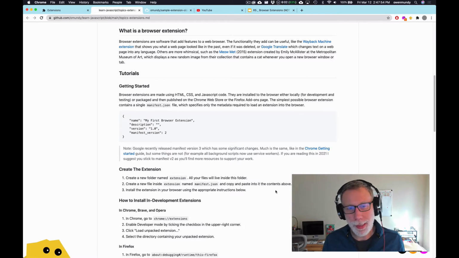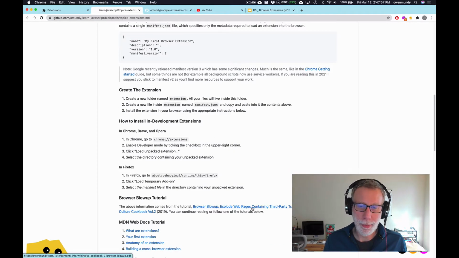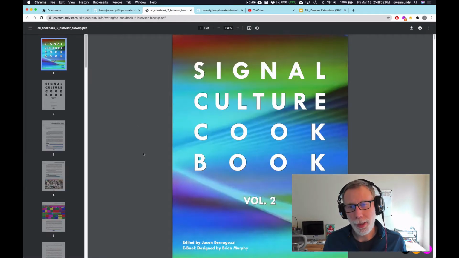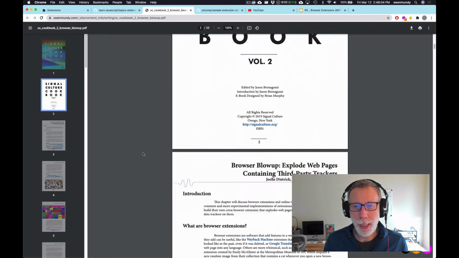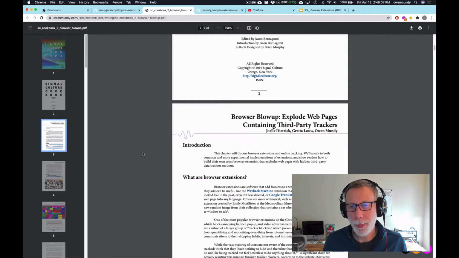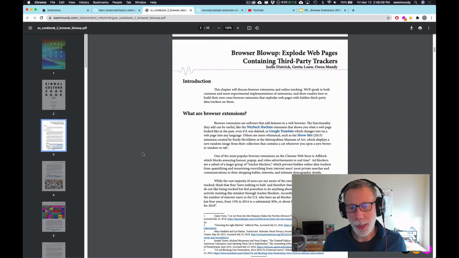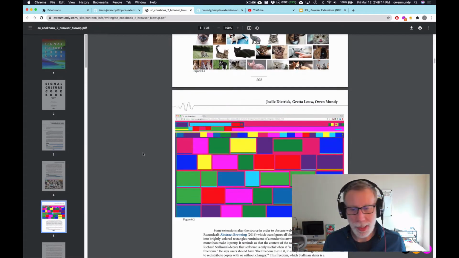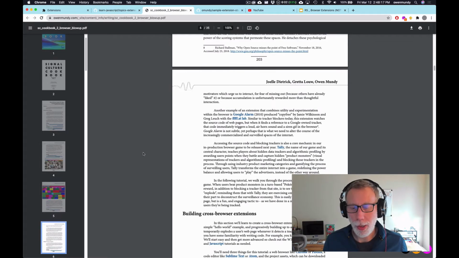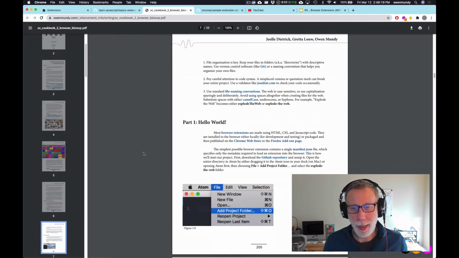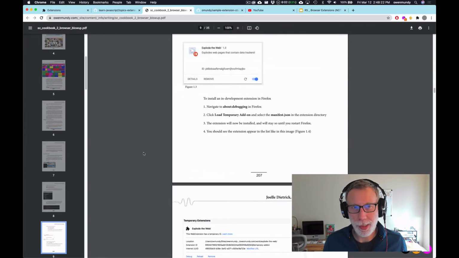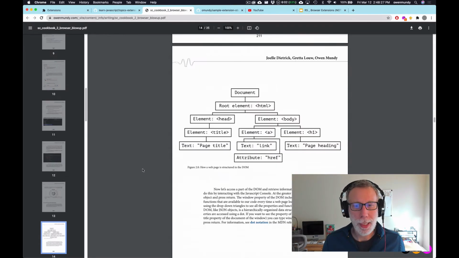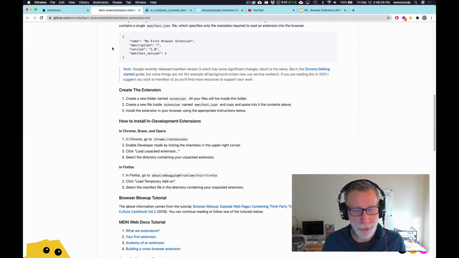Some of these details come from a chapter that I wrote with Joel Dietrich and Greta Lau in the Signal Culture Cookbook, Volume 2, called Browser Blowup, where we talk about browser extensions and web tracking, both as an artistic and creative and activist project or practice. And then we walk through how to build a browser extension. This tutorial, this whole chapter is linked from this document.